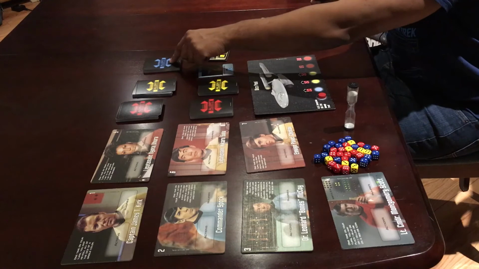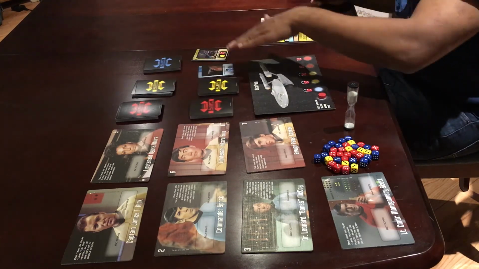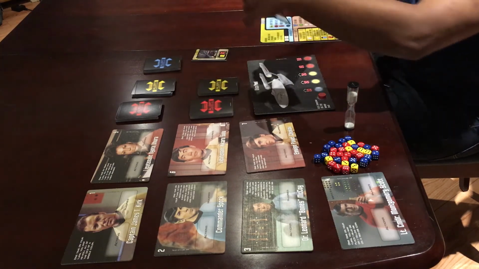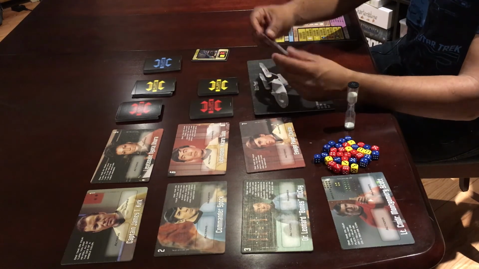Now we'll take a quick look at the alerts. You can see there is blue, yellow, red. And you'll probably be wondering why I have this split up a little bit the way I do. That's because this card here, To Boldly Go, is used no matter what crew you're playing as, whether it is the NCC 1701 or the TNG crew, the 1701D.